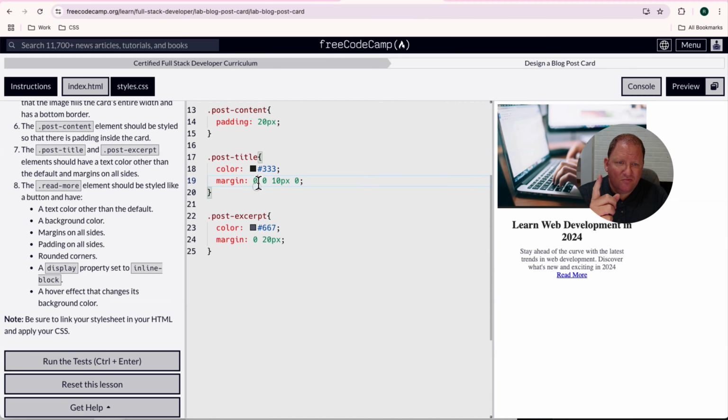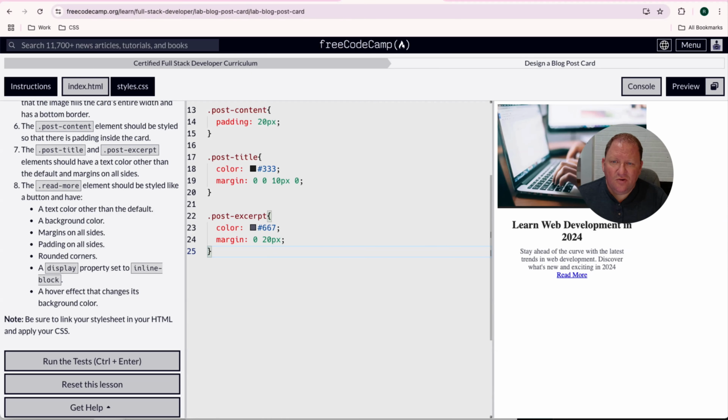So 0 for the top, 0 for the right, down is the 10 pixels, and then to the left is 0 pixels. Now these ones down here, they have 2, right? The first number is top and bottom, both 0. And then the left and right are 20 pixels. So that's how we would read that. And I believe that satisfies user story number 7.